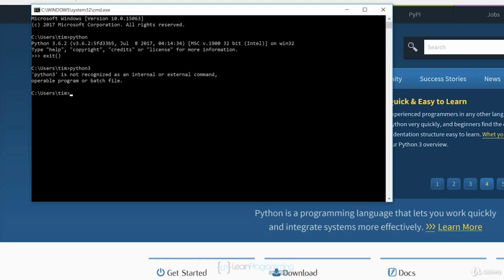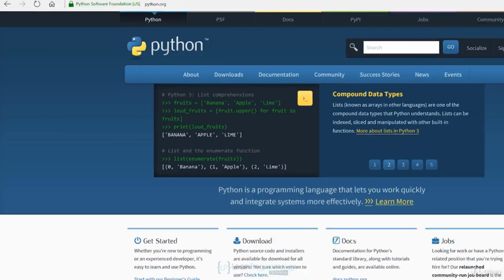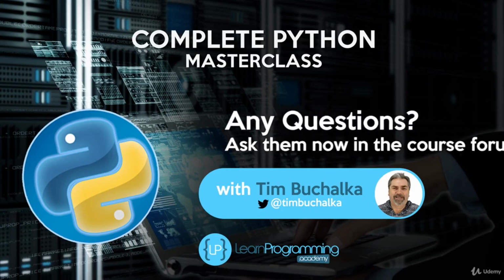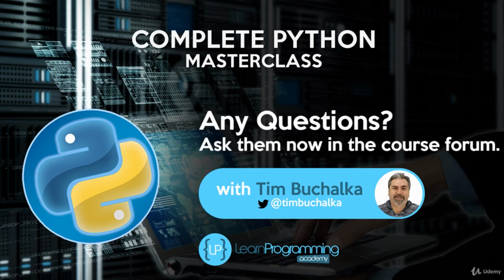So first things first would be to reboot and go back into the command window and see whether that fixes the problem. If that doesn't fix it, you might want to go through the process of uninstalling and reinstalling Python and making sure that this time you click on that add to path checkbox to make sure that's ticked, and you should find in most cases that will fix the problem. All right, so I'm going to type exit there to close down the command window. And at this point we're now done with the installation of Python and we can move on to the next video.